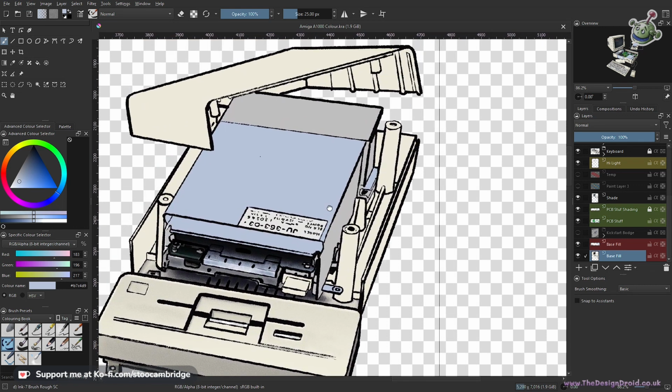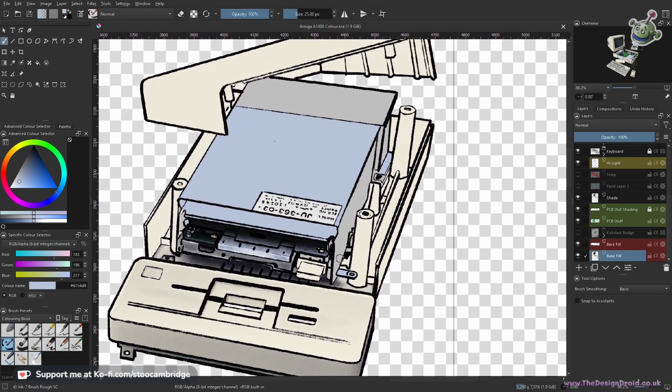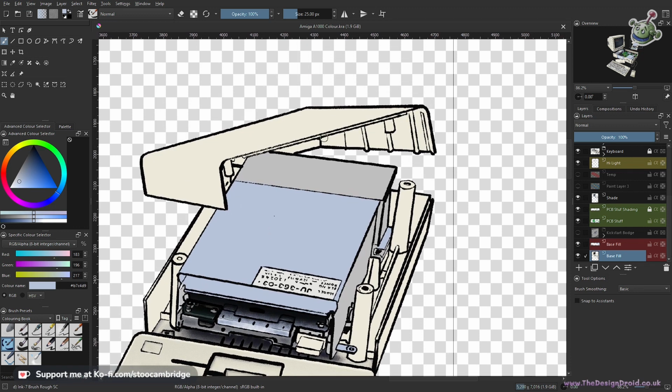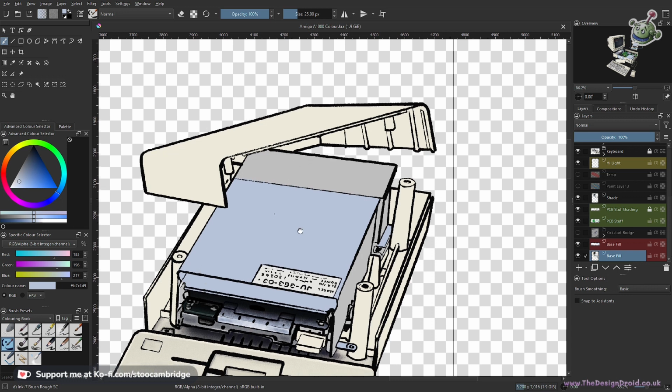There's not really a lot to talk about on this one, so it's all pretty much the same as what I've done before. A bit of shading, a bit of touching up there, and a bit more over there. I'm going to get this all done here and shade this bit, and then I'm going to come back in part 8 and do the shadow for this section, because I am aware the time is getting on a bit now. So I'm going to add that to part 8, and then we should be done.